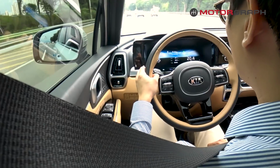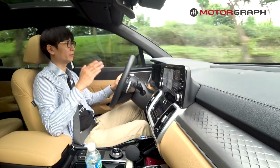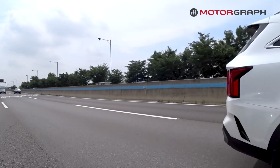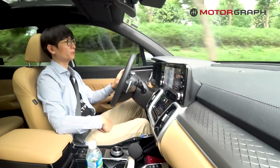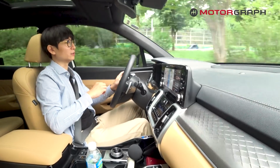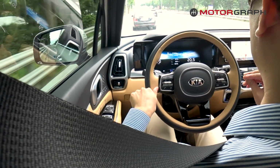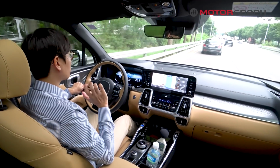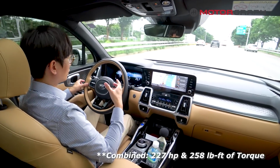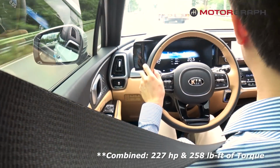Power wise, since it has just 6 different gear ratios, when it kicks down the gear, there is quite a big leap in terms of the RPM, and that means you need to wait for a while for the fully engaged next gear. You need to have a tempo for waiting, then it pushes you with quite enough torque. When the electric motor and the gasoline engine combine, it's way over 35 kilogram-meters of torque.